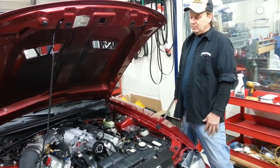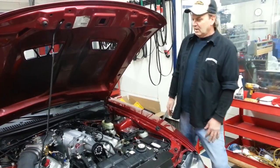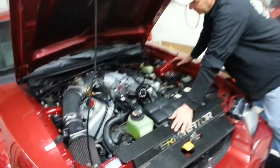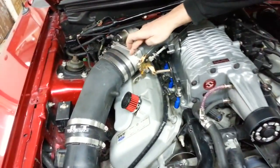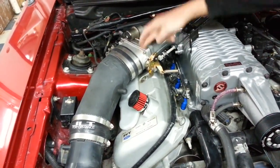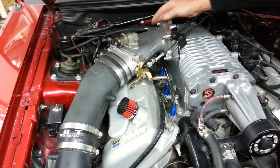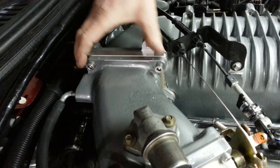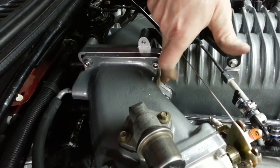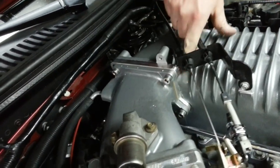It did make 600 foot-pounds of torque, and I kind of want to show you some of the modifications we did to get there. When we started out, we disassembled everything, and we have a BBK throttle body that was ported and polished. We got a standard plenum, which is welded and modified. And on a Stage 8, you can tell it's Stage 8 because it has an adapter plate between the plenum and the blower. That enables us to move the plenum over, max it out like a total inch. Then we weld the case here, and there's some other areas.